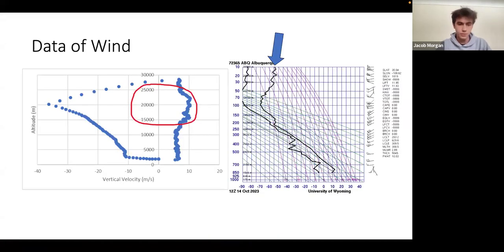Starting with the data we were able to salvage, this graph was made by the Iridium's tracking data and is plotted as altitude in meters versus vertical velocity in meters per second. Notice that around the 15,000 meter mark, our vertical velocity actually gets a bump or an increase before leveling back down to around the 24,000 meter mark.